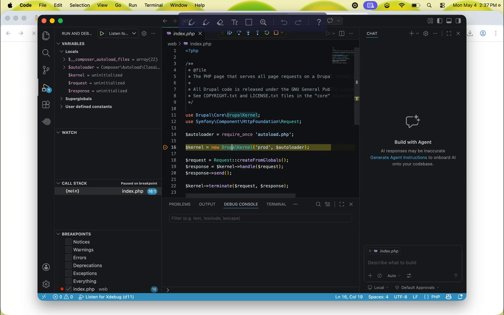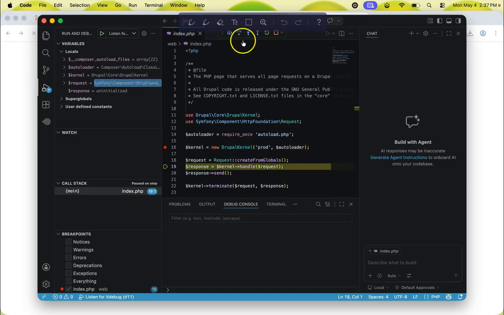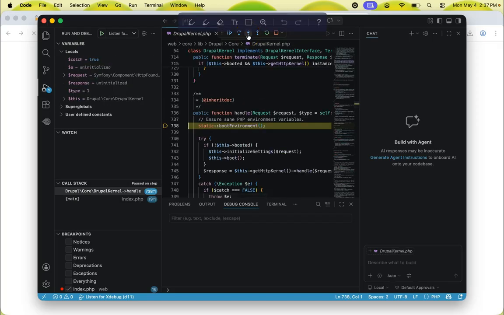So I'm going to just use the step over right up here. Step over, step over. We can see all the variables that we want to see here, and we can step in. So I'll step in using this here, step over, and you see I can see the local variables, I can see the super globals, I can see all of the things. So that's all it took to get VS Code working from scratch.